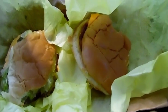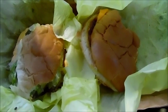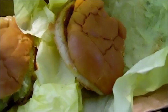So, flavor-wise, for today, I'm going to have to give it to Belmont. Congratulations!